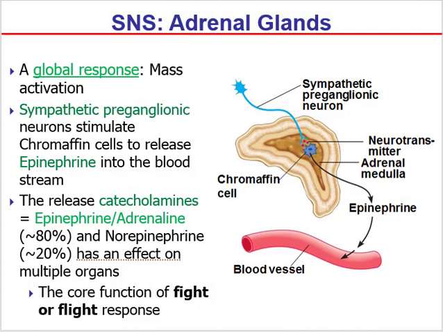The global response with mass activation by the adrenal glands, which are found sitting atop both kidneys, is only possible due to the fact that upon direct central nervous system stimulation and the subsequent release of epinephrine, also known as adrenaline, directly into the bloodstream, it causes this mass activation of all target organs that have a receptor for this chemical ligand. The ratio of epi and norepinephrine is an 80-20 ratio. But for our learning purposes, we will consider these chemicals as identical twins with the same effect.